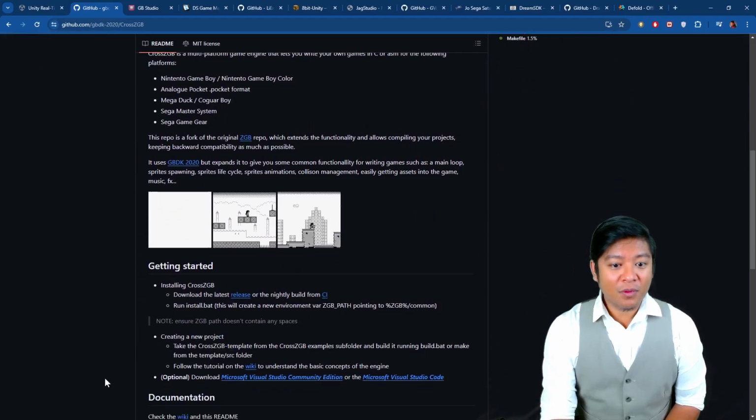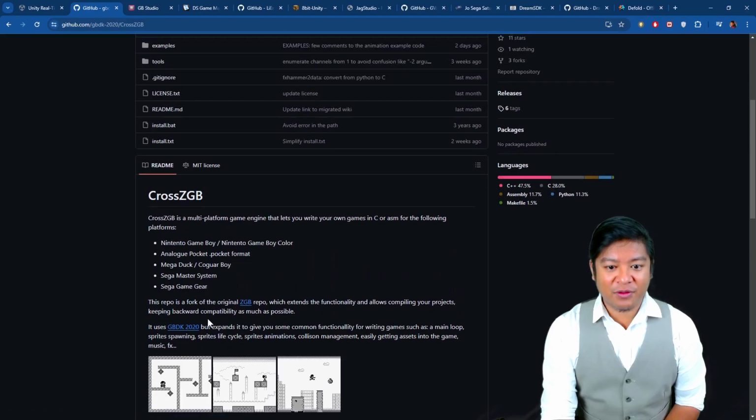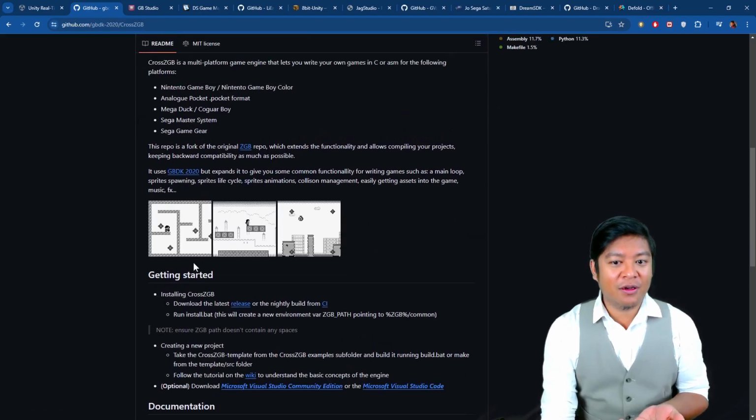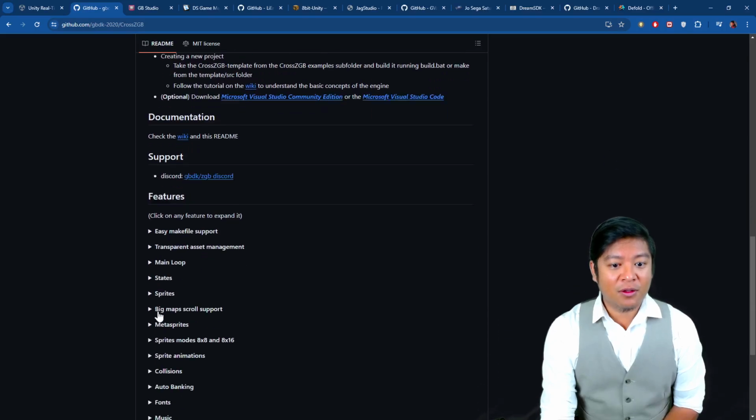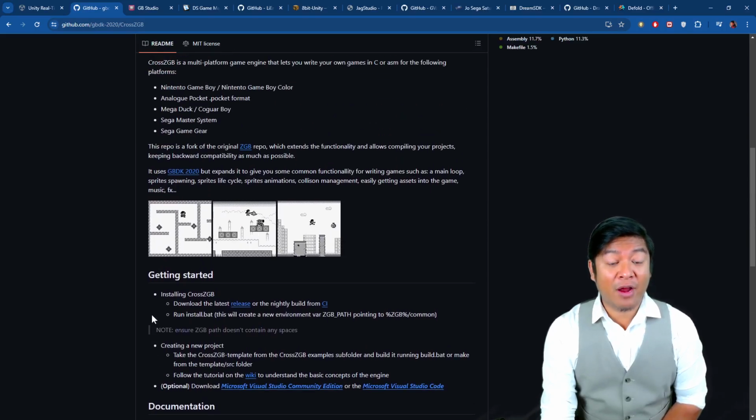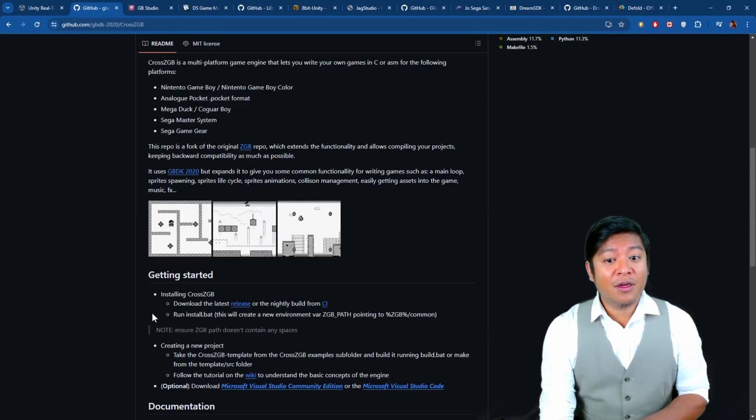So I will be using this specifically for the Game Gear, and again, I can also target the Master System as well. But that means that I have to format my graphics twice. The Game Gear has a different color palette and resolution to the Master System, and those are things that you have to consider.